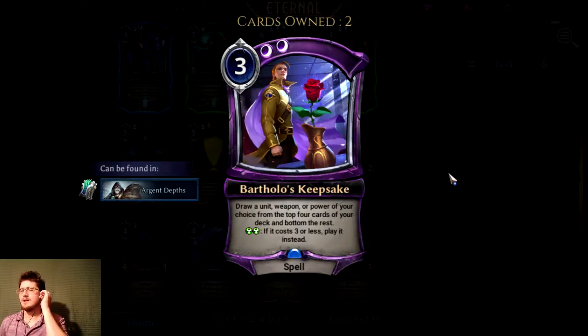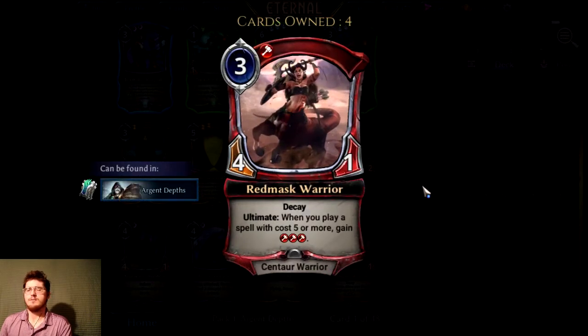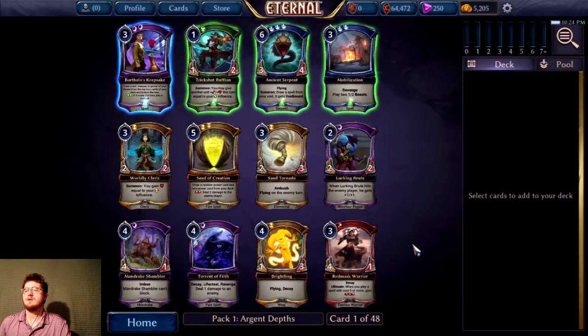So we're just going to take a quick look. We're going to save Bartholo's Keepsake for last. Okay. So get the volume pretty low for when we're getting the draft together. Red Mask Warrior, decent playable card. Honestly, it's got aggressive stats, but it can be used pretty effectively defensively. The only thing is the occasional ping will just wipe it off the face of the board.